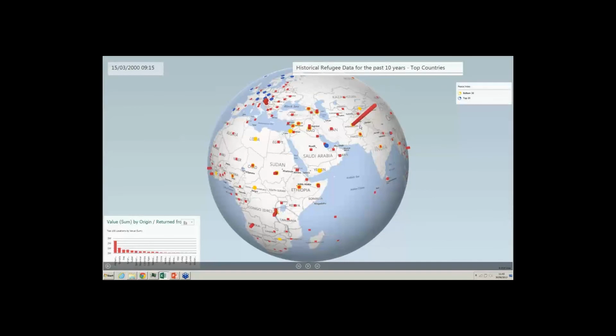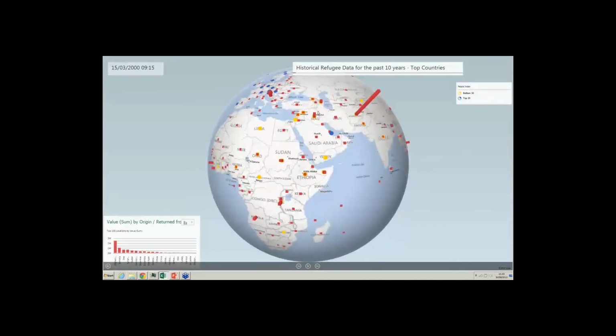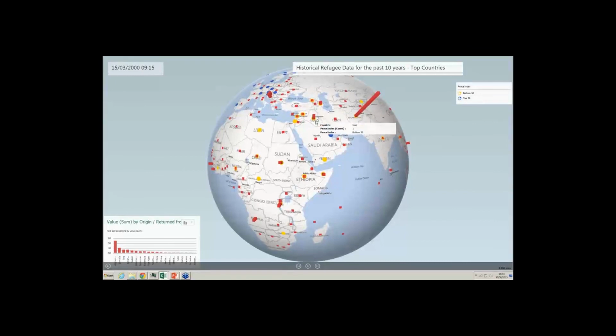As you can see in Somalia, you can see in Iraq, they belong to the bottom 30 countries, and this is out of the 160 odd countries that I pulled in. So it looked like my assumption was correct. It's common sense. Refugees seem to originate most from where political situations are not that stable.